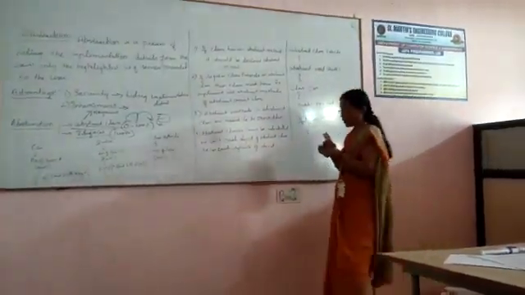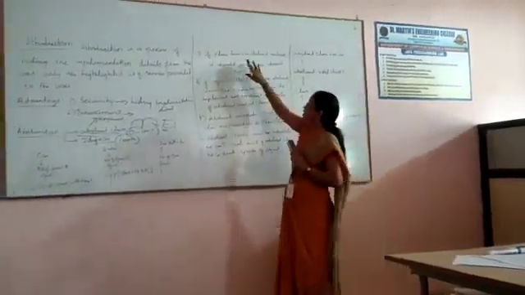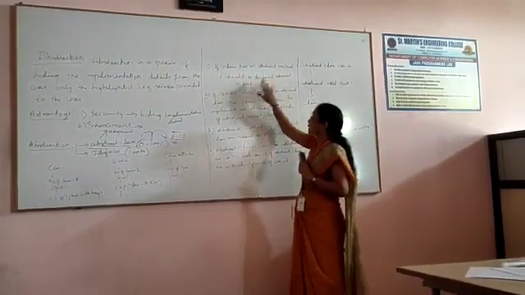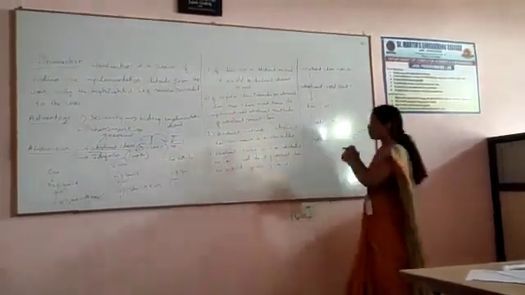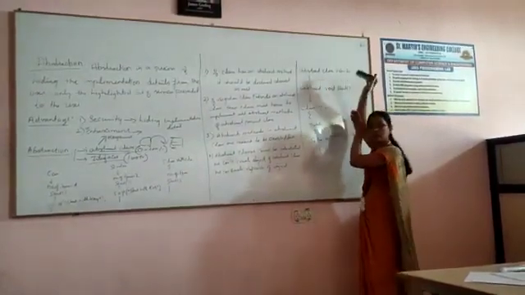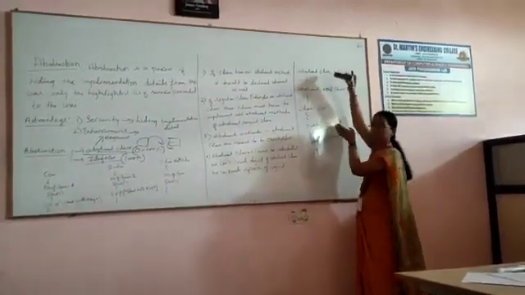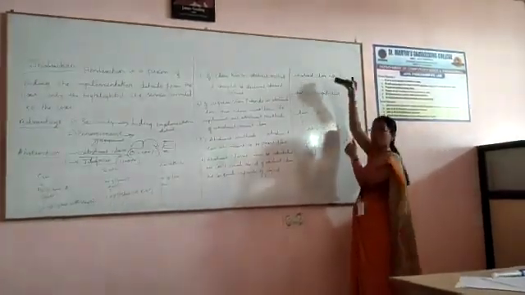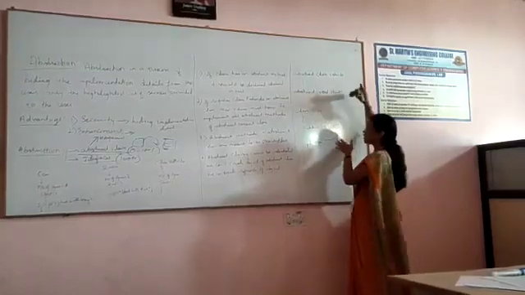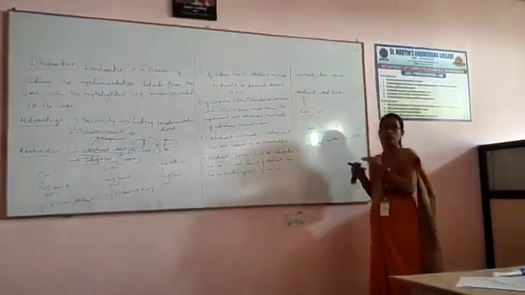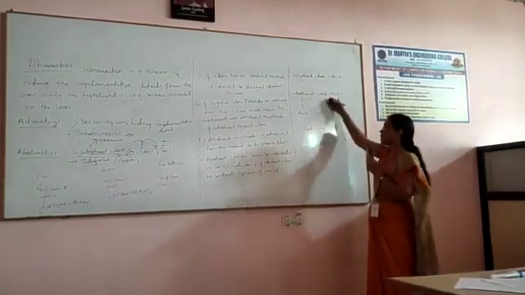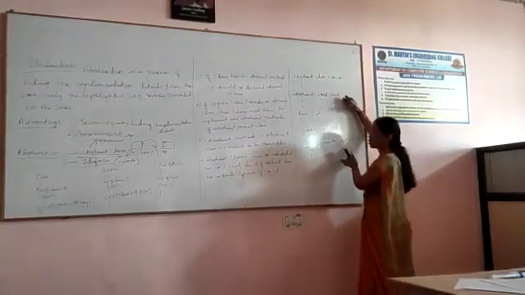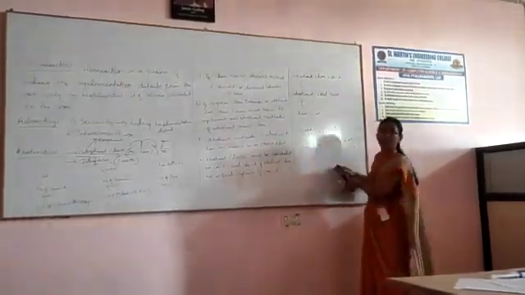Okay. So what is the main point here? See here. If a class has an abstract method, then it should be declared as an abstract class as well. If a class has an abstract method, then it is mandatory that we make that class abstract. But the reverse is not true: if a class is abstract, it is not mandatory to make its methods abstract. We can have concrete methods also. Concrete method means where we get the implementation details. But here we are just declaring the method. The implementation details will be defined in the other classes.